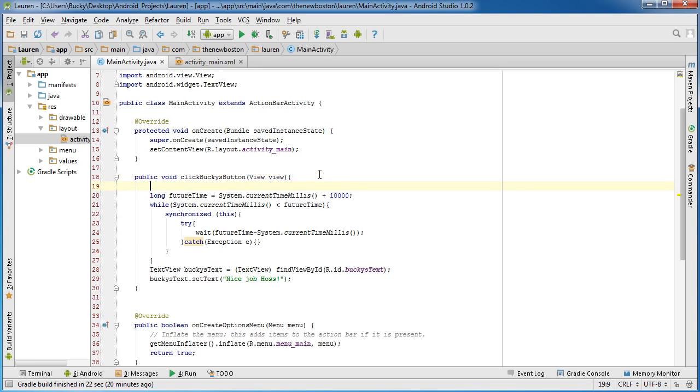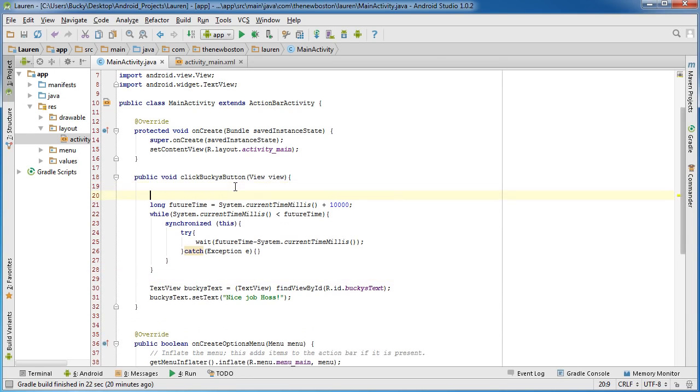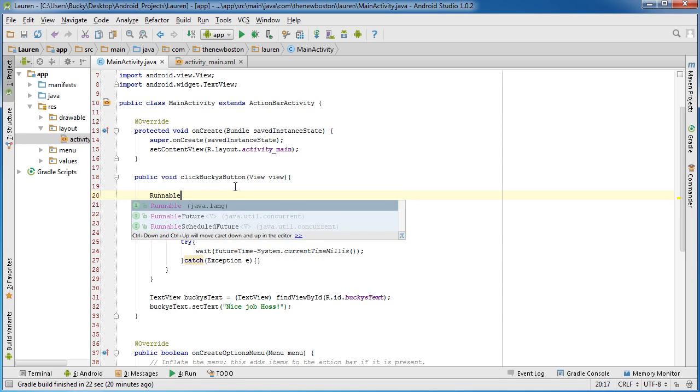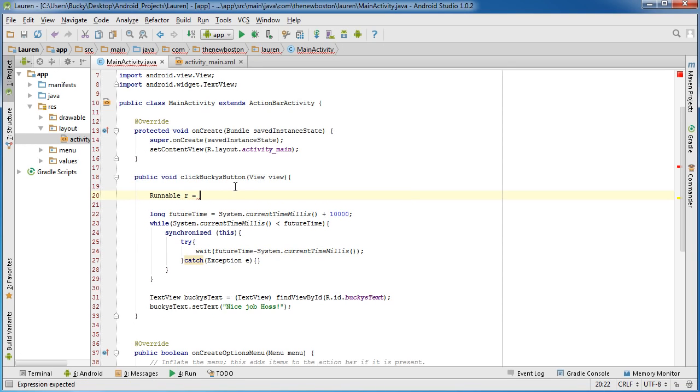So let's go ahead and learn how to do that right now. And let me give myself some space to work with. Alright, so essentially, remember, and I really don't know if everyone knows about threads or not, but what you do is you create something called runnable. Now this runnable object, inside here, you can stick code that you're going to put inside a thread. So of course, let me just type this first, probably be easier.